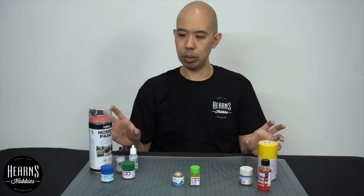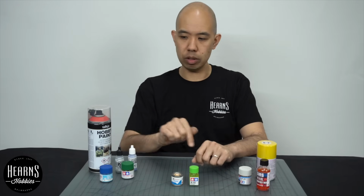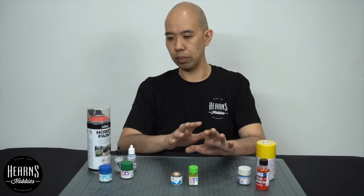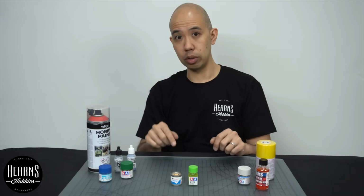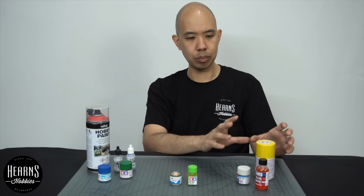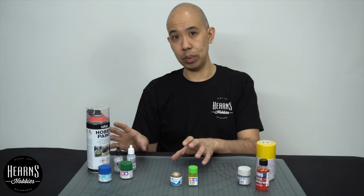Now, many people are going to ask, can you mix them, as in put them on top of each other? Well, yes you can. Any of these paints can be laid on top of each other, but you have to do that with care because you need to make sure that each paint is fully dried before you attempt that. And also, the lacquers, because they're solvent based, their bases can reactivate these other paints.